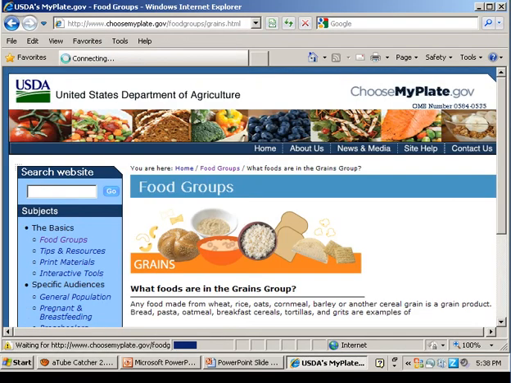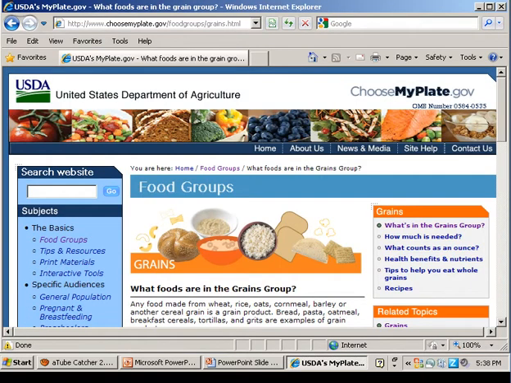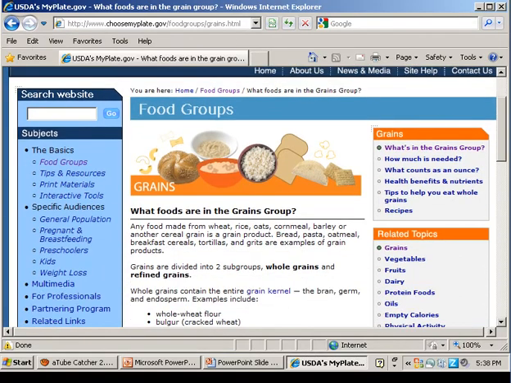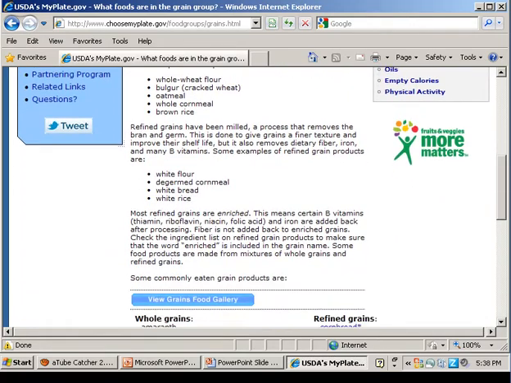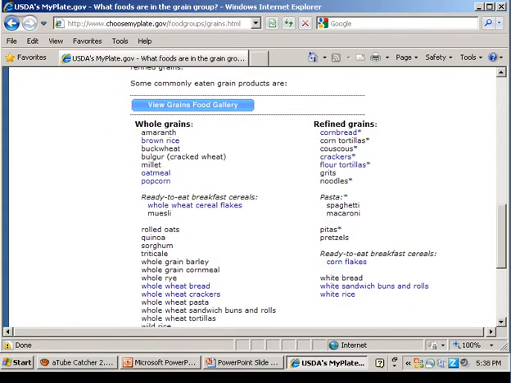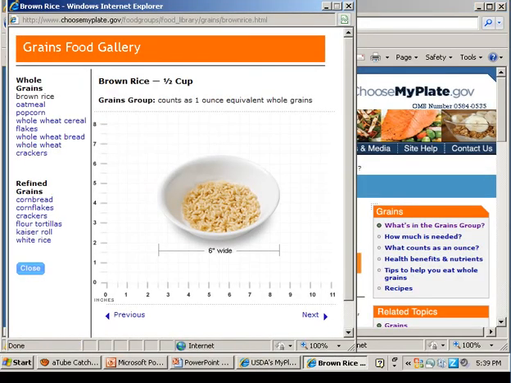If we click on the grains group, it will take you to a page specific to the grains group. It talks about details about the grains group, what the definitions of some commonly used terms are, how to identify what foods are found in the grains group, and also there's an option to click on View Grains Food Gallery, and if you do that, it gives you a portion size that is recommended for that particular food.